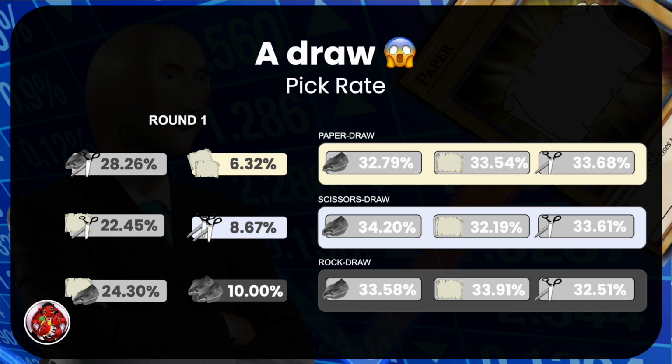So yeah, these were the numbers. For example, what I do as of now, because the video didn't come out, of course, is if I select paper, and if I draw with paper, then I go with rock, because rock beats the scissors that everyone's picking after paper. However, these things might change, so we don't really know.